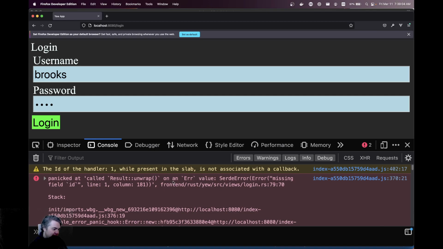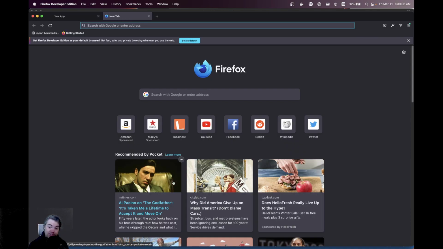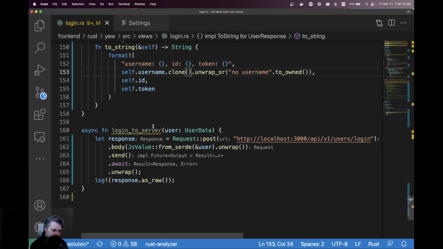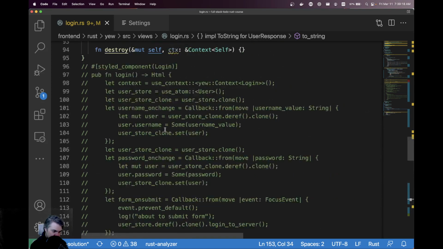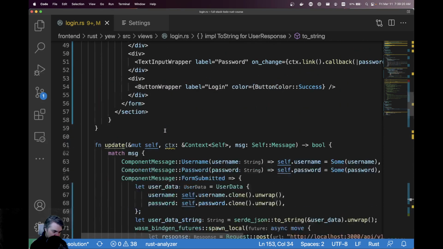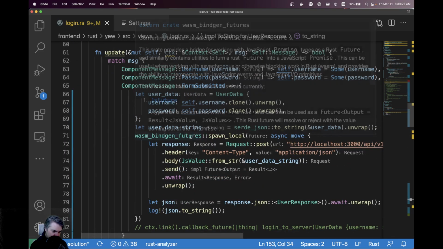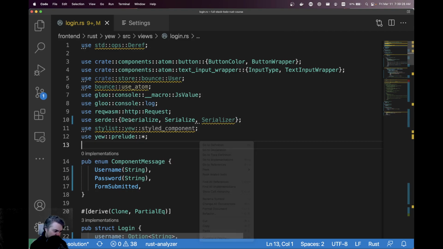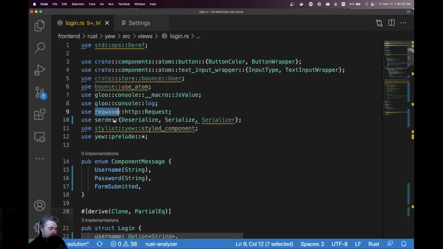So I think what we need to do next is go and look this up, try to figure out what's going on. So we're using, what is it called? This request, which comes from Reqwasm.